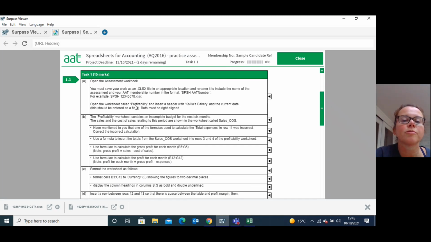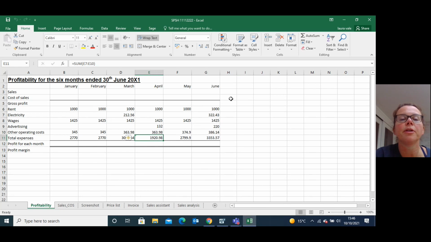Open the worksheet called Profitability and insert a header with Coco's Bakery and the current date. Both must be right aligned. Okay, so to put in a header, we haven't had this in any of the Kaplan scenarios. So insert, no, that's not what I want.